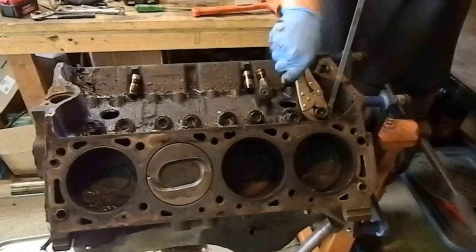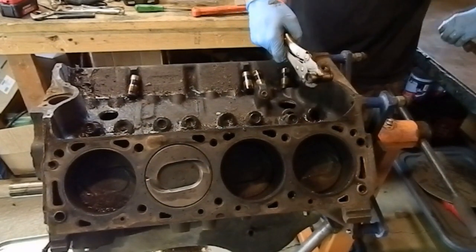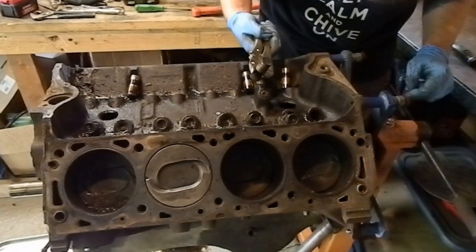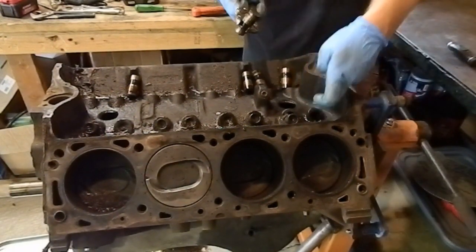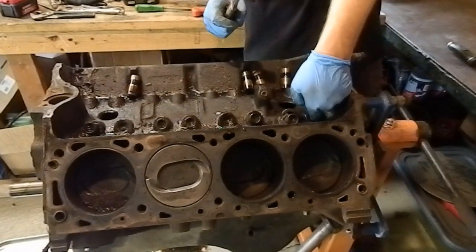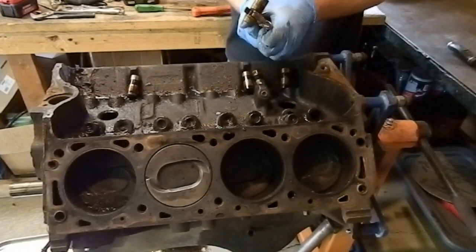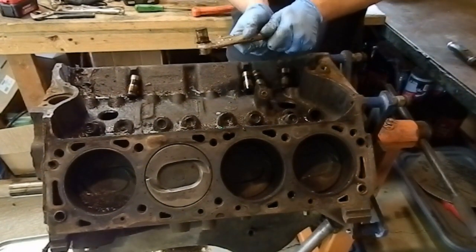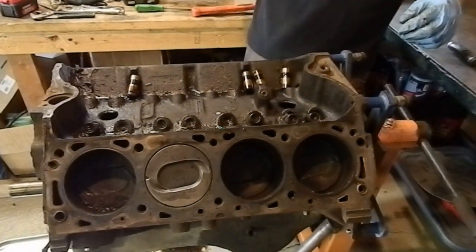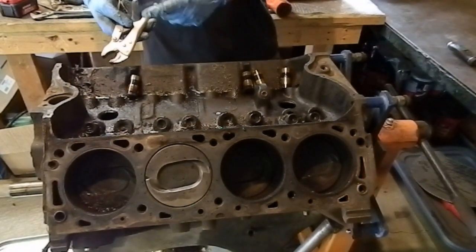Oh yeah. Oh yeah. Just look at that. That is beautiful. Now, they've all looked okay. I wouldn't say great. They've got some wear, but none of them have ate a lobe, which is what you hear with flat tappets. But these I'm going to have to make sure are really clean and good. You cannot have any sticking of flat tappet lifters in the bore because it will eat a lobe. They have to be able to rotate. That's how they work. So I'll get the rest of these out and we'll look at them all and see how they are and yank the cam out.